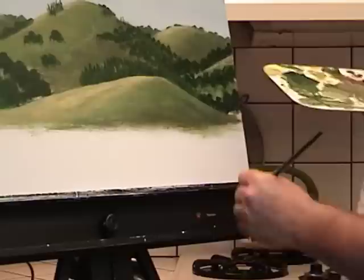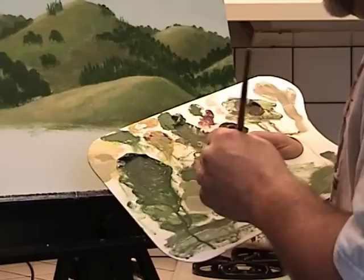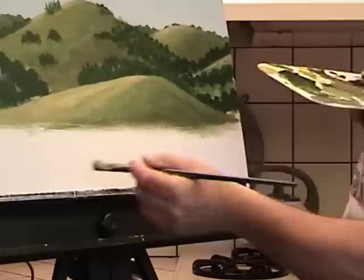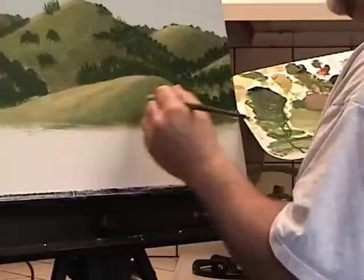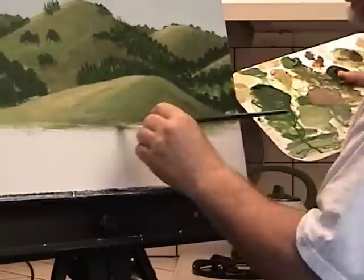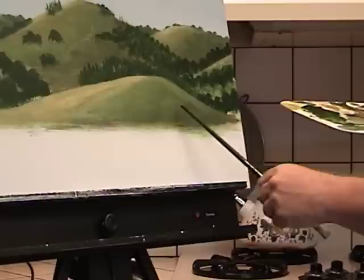Start working that color. And now what we want to do is lighten it. So we add just to this color here, we'll take a little bit of this, put it right there, come right back over the top of this right here. And we're going to do a little bit more of the yellow with it, right through here. And now we've got a green hill where we can see the ruts in it, and you can see other low areas, and now we just have to figure out how we're going to handle this connection right through here again.